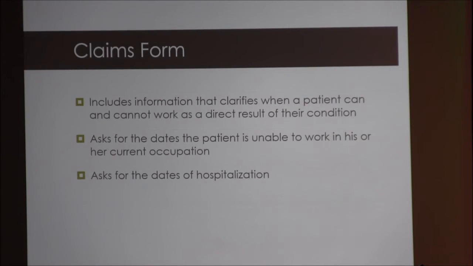We also include information that clarifies whether a patient can walk or can't walk as a result of the condition. This is for work-related injuries as well. It asks for dates that the patient is unable to work, his or her occupation, and it also asks for dates of hospitalization if the patient was hospitalized.